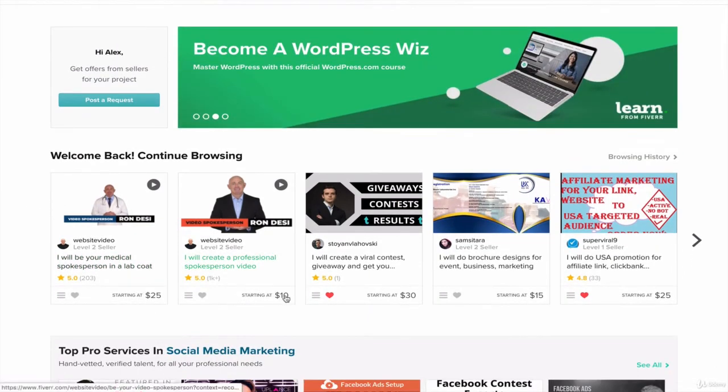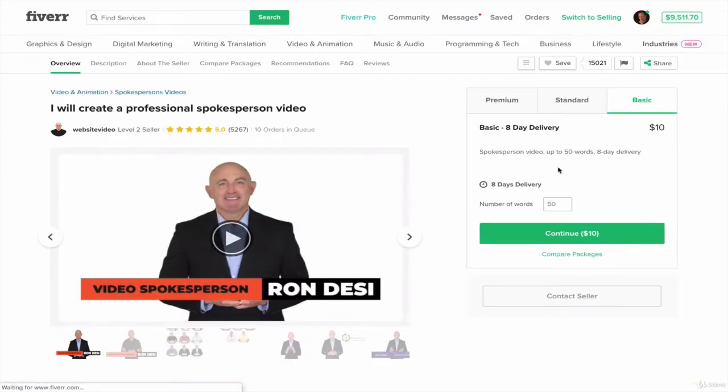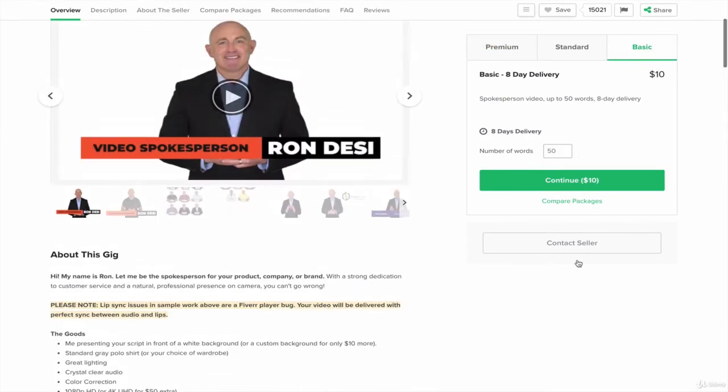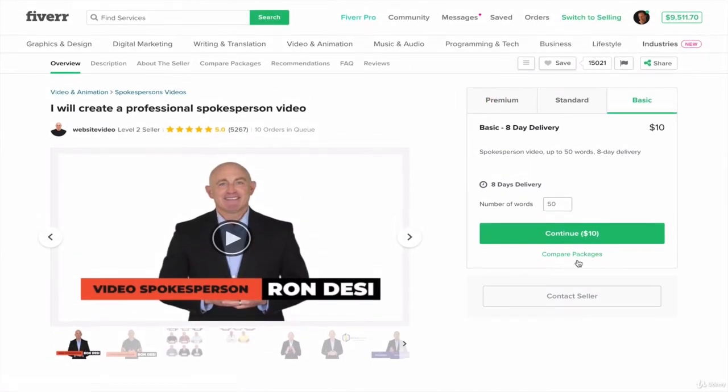And even the person who's selling for $10, if you look at this gig, the basic one starts at 10, but then there's all kinds of upsells, 20, 30, and then there's even more things that they sell. And this is essentially something you can sign up for right now, start playing around with it. Obviously, people don't succeed on their very first try, but you can succeed once you start learning the ins and outs of it. In this course, we don't cover the ins and outs of it, but it is an option for you on day one.